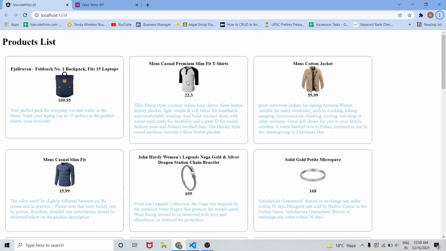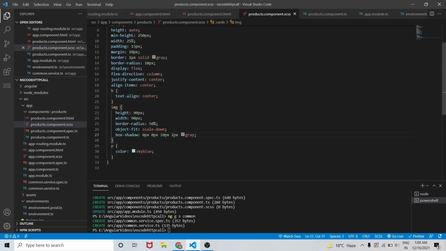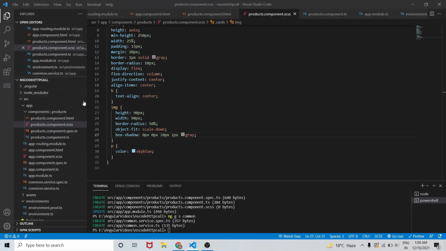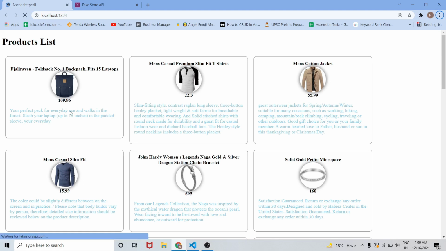As you can see, they are center aligned right now. So if I see the border box, this is how it looks. Let me add a currency pipe here, so the price should be in USD. So as you can see, a dollar sign will be written in front of the price.